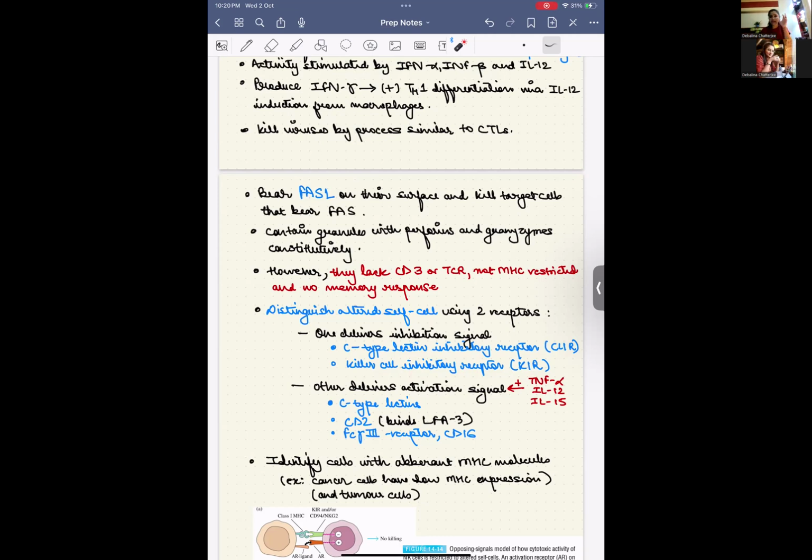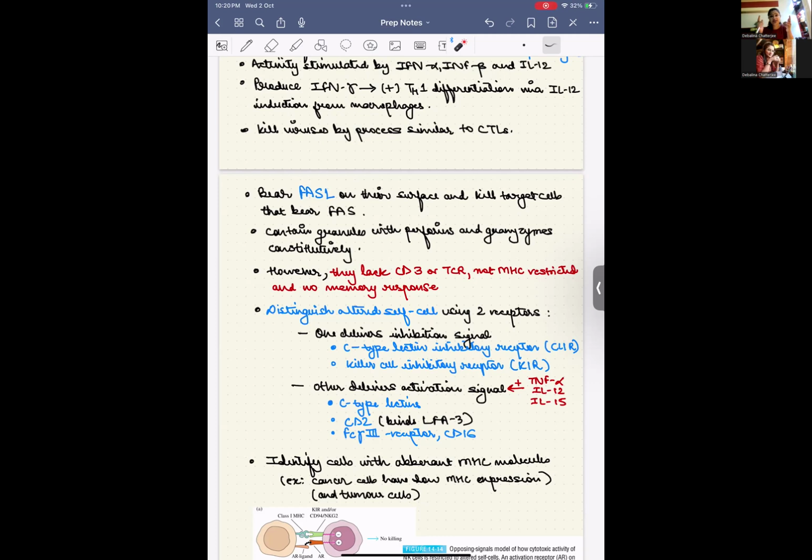So again, for killing, there has to be an interaction between the two cell types. Now, if there is an NK cell and it is getting bound by a target cell, the target cell can have certain moieties decorated on its surface, which can bind and give a signal to either the inhibitory set of receptors or the activatory set of receptors. If the binding of the receptor is to the inhibitory set, the NK cell is instructed that you are not supposed to kill this particular cell.